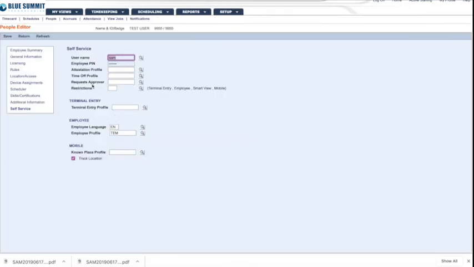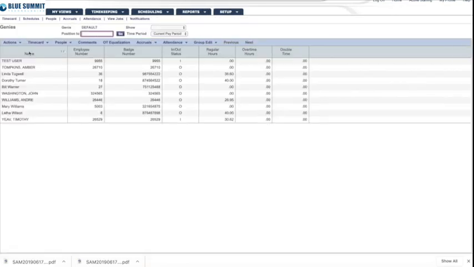And then what they will do is you can say, okay, your PIN has now been cleared. And what they'll be able to do is they will be able to go log in with their employee ID number. So this employee would log in with 9955. They're going to leave the PIN field blank and click return, and it'll prompt them to enter their own password.